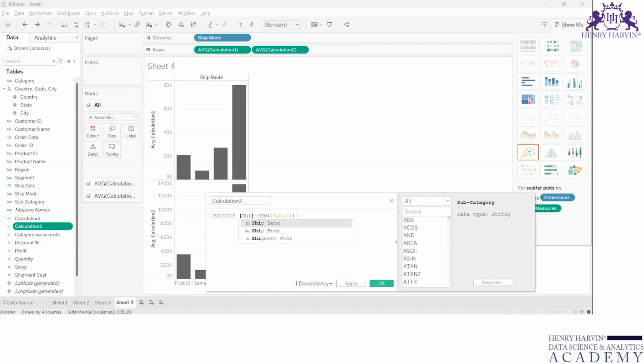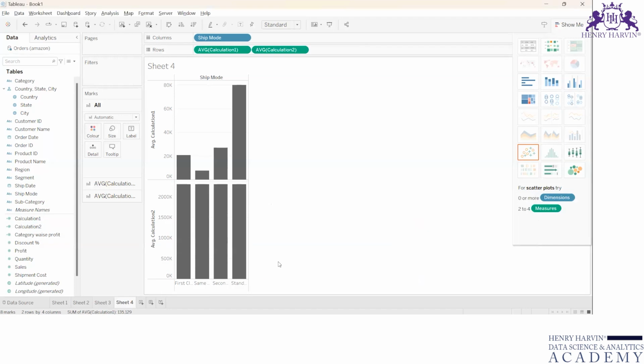And then we'll see what is the ship mode. Now see, when I have removed the impact of shipment mode, the average calculation for average of sales for each of the subcategories has become equal, because the shipment mode is not impacting at all the values inside the average of sales per subcategory.